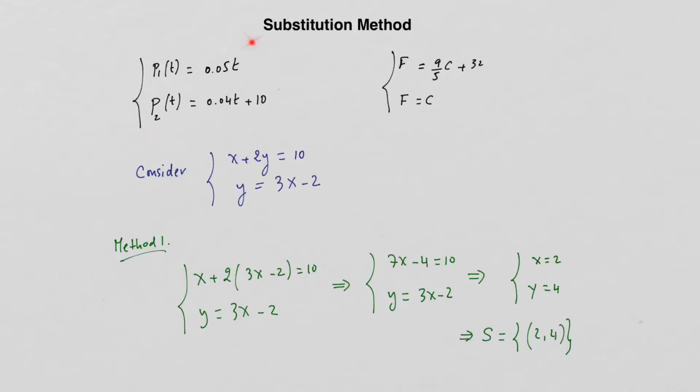So before I show you a few methods, let me just remind you of the one we did in the previous video. We had two phone companies. One charges you 5 cents a minute, and the other one charges you 4 cents a minute plus a $10 fee or sign-up fee. In other words, even if you don't speak, you're still going to pay $10. So think of this as y equals 0.05x, and this is y equals 0.04x plus 10.